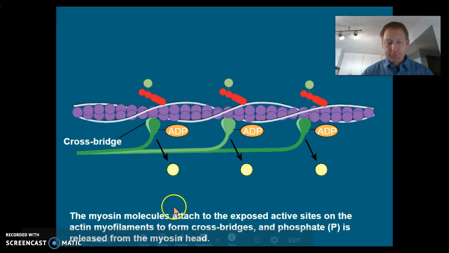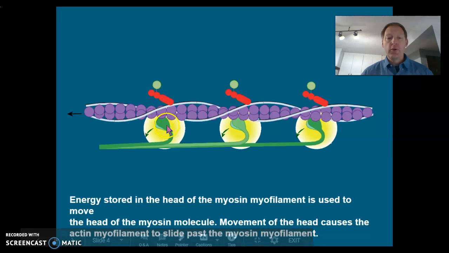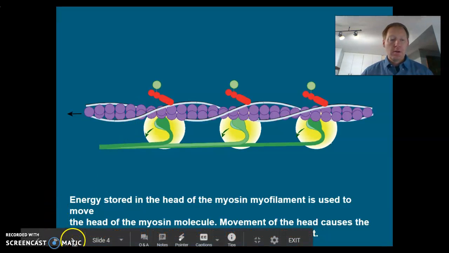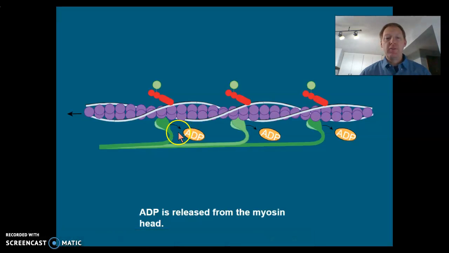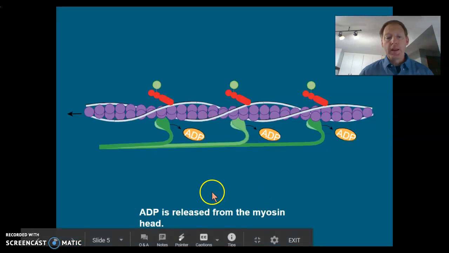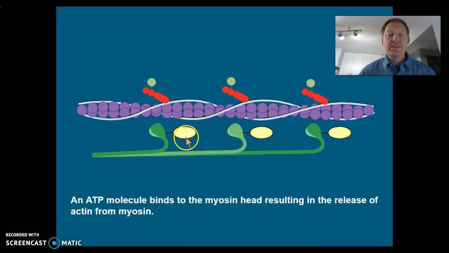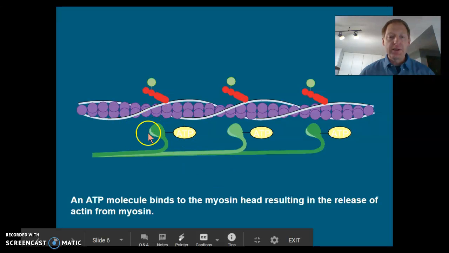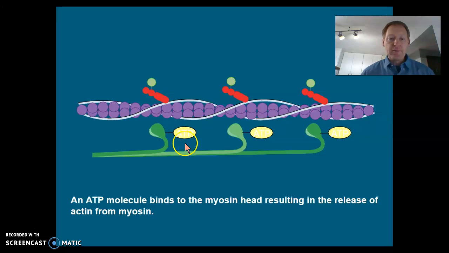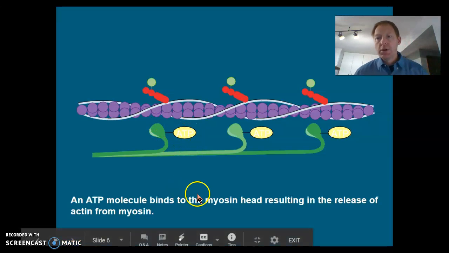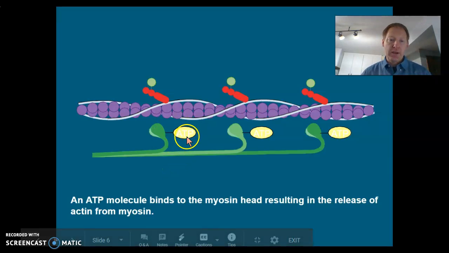We lose a phosphate, okay, and very quickly the myosin head pivots, and as it pivots, the actin is going to be pulled in one direction. And when it's done that pivot move, we actually release the ADP, and we're away from the ATP. The original ATP is away from the myosin now. In order to get us back to the beginning, we actually have new ATP molecules coming in and binding. Don't worry, that ADP and that phosphate that left are going to be recycled. The mitochondria is going to crank out some more energy, burning some sugar and going through cell respiration. And so it's going to create more ATP to do more of this job.